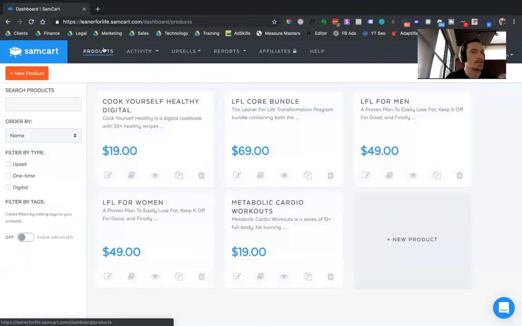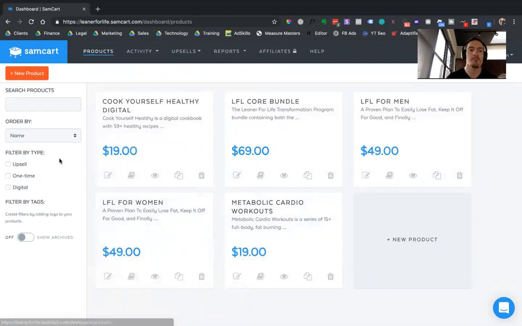Going over here to products, this is the main part where you guys are all going to be working in, and there's some decent design features in Samcart, but you have to keep in mind, when you're designing a checkout, you're never going to have as much flexibility with how your checkout looks as you will on a content management system like WordPress or Webflow or anything like that. It's just not built for that. If you need to make highly detailed pages, what you're going to have to do is probably create the page in something like Photoshop and then upload it as a photo in the background. You're not going to be able to make super detailed pages on here, so I'm not even going to get into that.